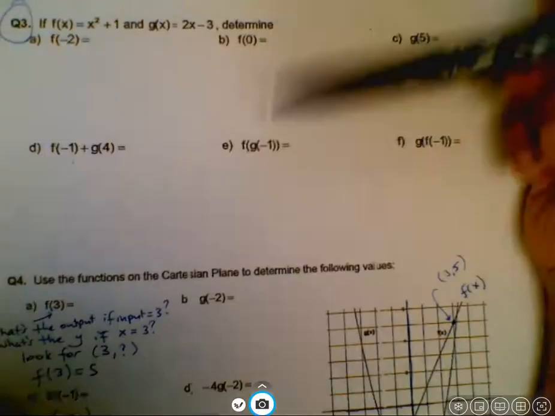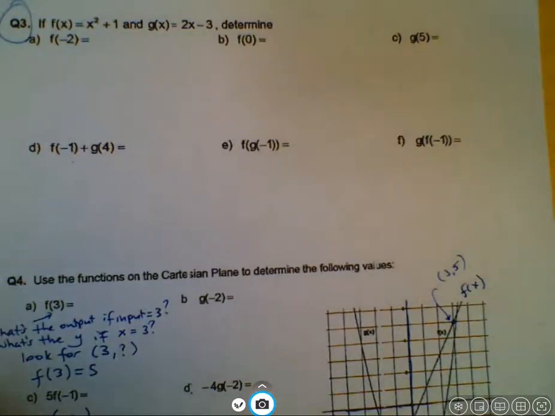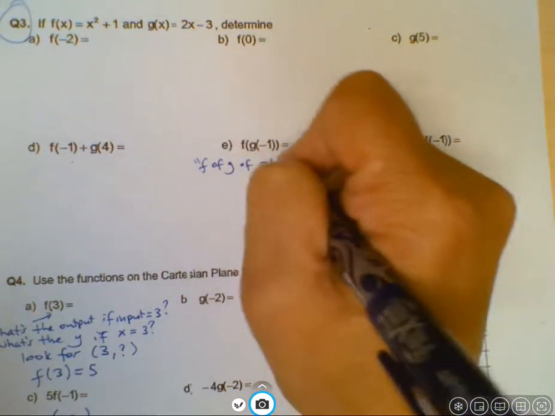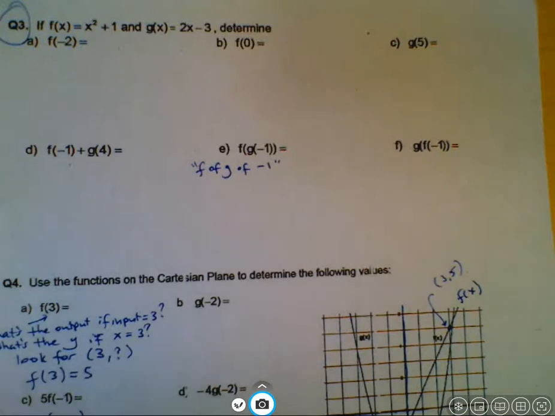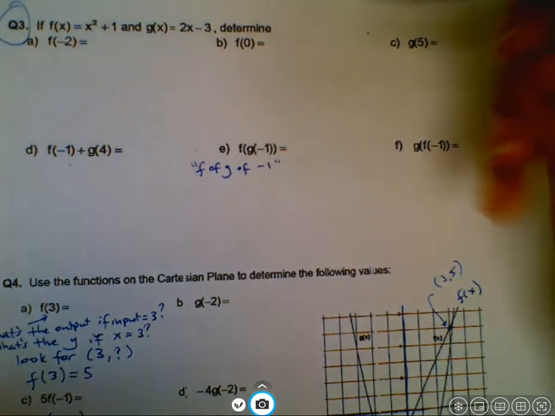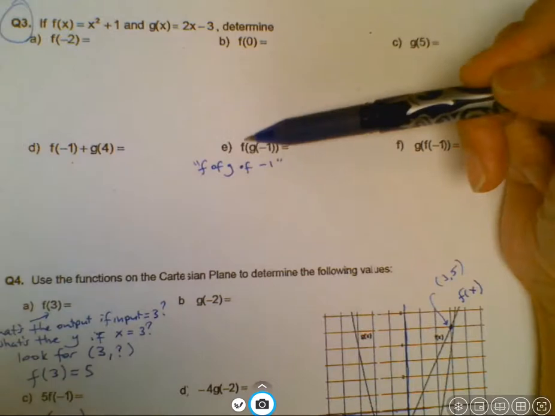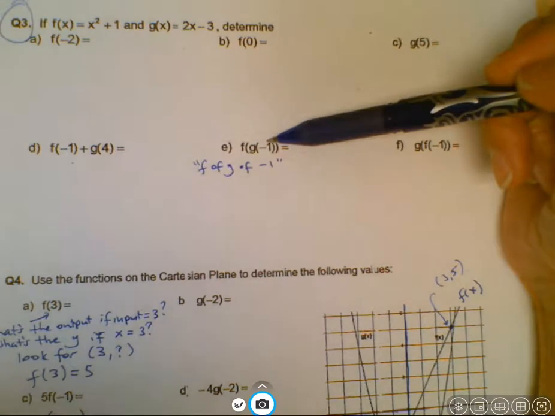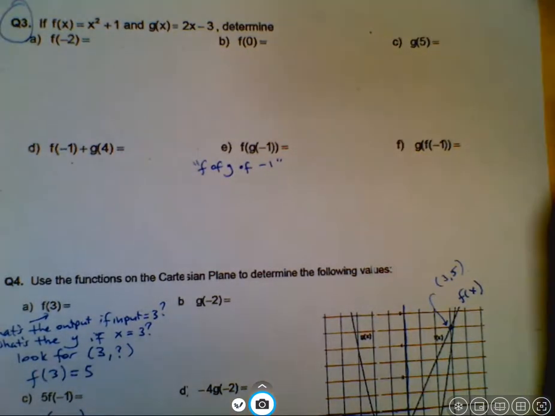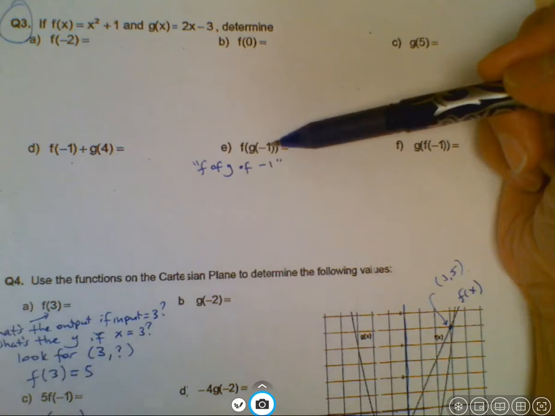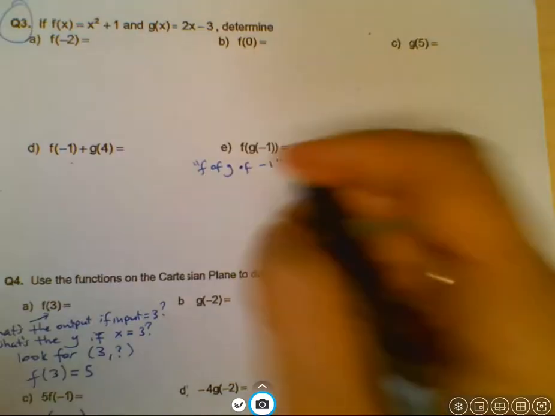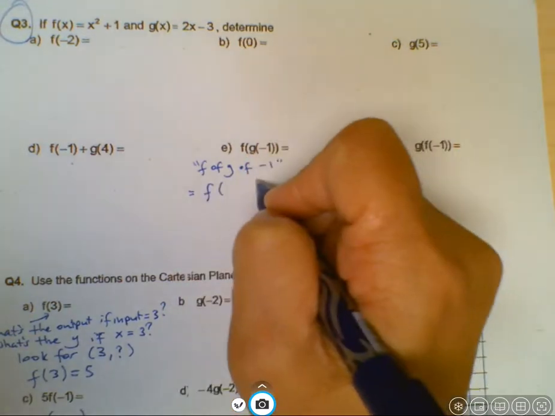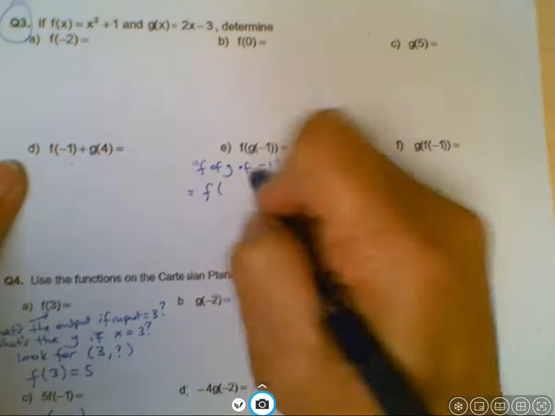What's happening here is this is called f of g of negative 1. I'm going to write it, f of g of negative 1. It is a function inside a function. It means they want to know what is the value of f at the point g of negative 1. But g of negative 1 also has a value. It's the value of g at the point negative 1. So what I'm going to do is I'm going to just take them one at a time. I'm going to leave that f outside, and I'm going to calculate how much is g of negative 1.